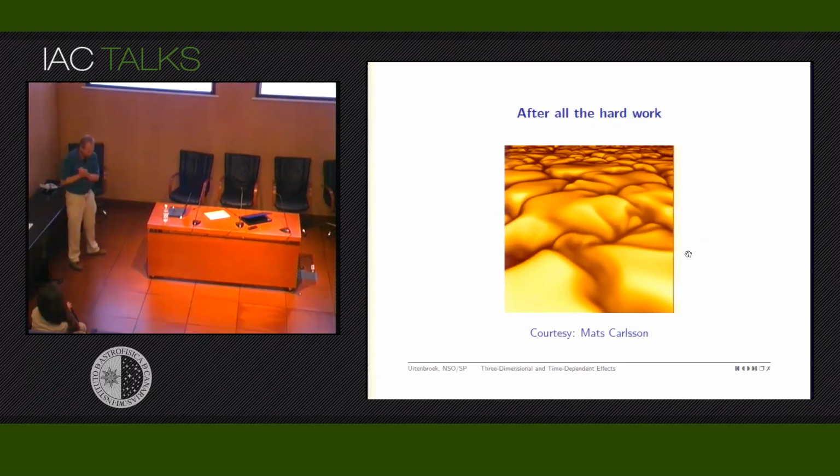What you would see here is a movie that Mats Carlsson created from a simulation, and it's like a flyover over the simulation. What this was intended to show you is that the surface of optical depth unity, the surface at which the light reaches you, is not a flat surface. It's very corrugated. It goes up and down by about 200 kilometers because of opacity differences in the hot granules where material flows up, and the cooler intergranular lanes where cold material, after radiatively cooling, flows down.